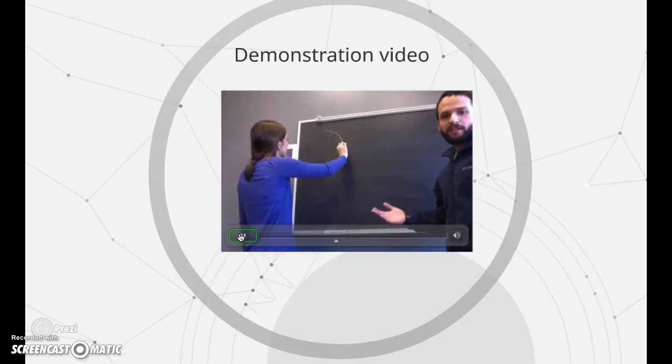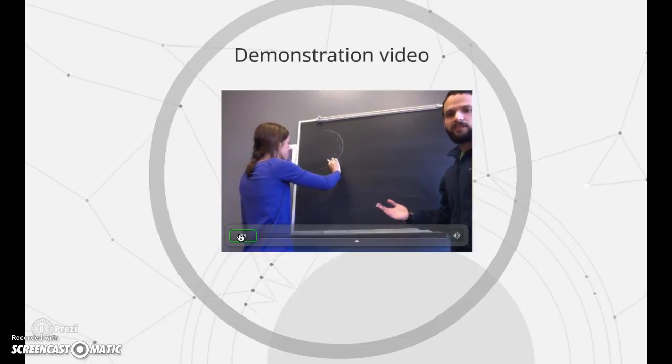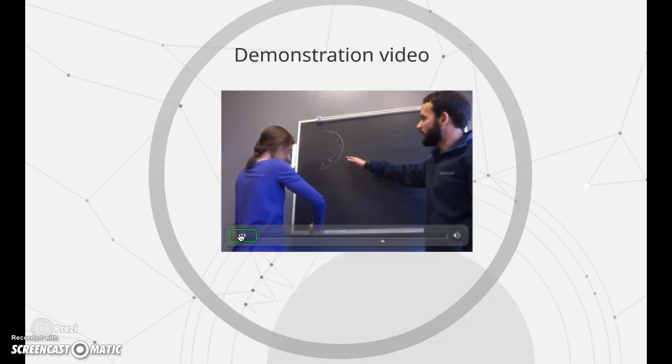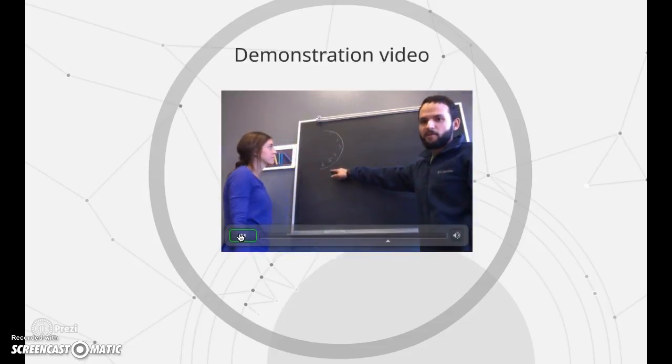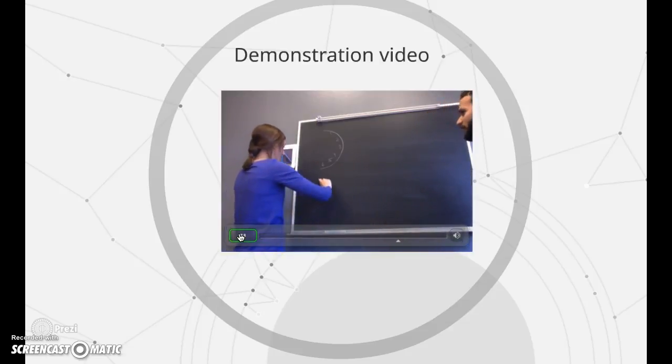The reason for the neglect of one side of the body is due to damage of one of the hemispheres. In most cases, the effect will manifest on the contralateral side of the damaged hemisphere, but in rare instances, the unilateral neglect will manifest on the ipsilateral side of the damaged hemisphere. So as you can see, she was able to draw half the clock and up to 6 o'clock. Now we're going to have her continue with drawing a flower. So go ahead and draw a daisy for me.